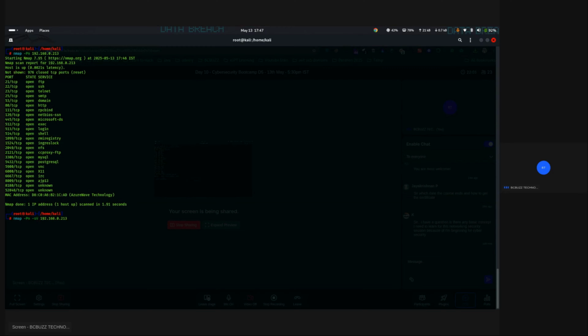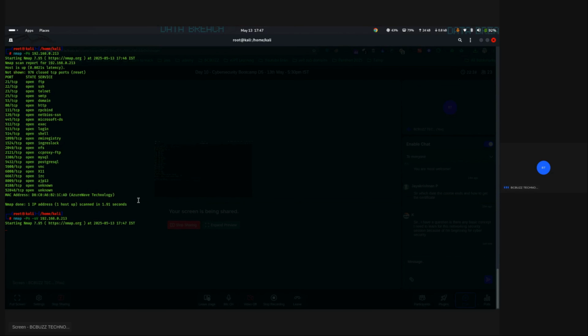So we are going to do service enumeration. What versions are running in this service? We can see using this service version flag. If you want to learn nmap, just go and type nmap -h.